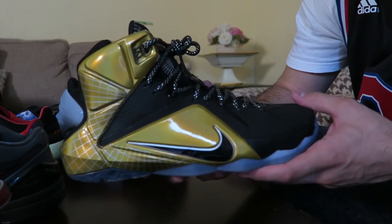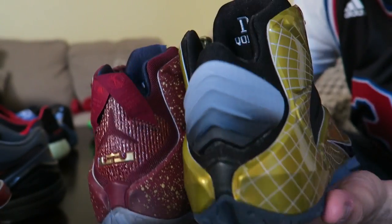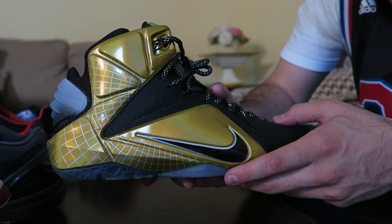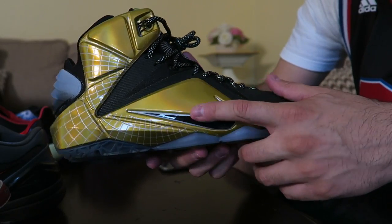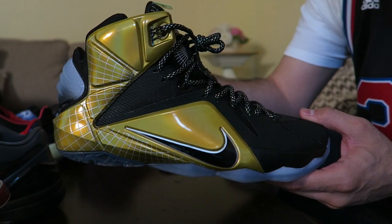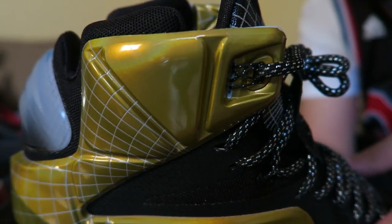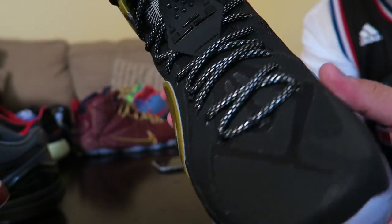Next up — another LeBron 12, but this time it's the All-Star edition. The difference is in the back — this one has a vent-style detail instead of the pull tab — and the tongue design is different. I was going to go with an Air Mag theme but it just didn't look right with the options they offered. So I saw this yellow-gold posit and I was like, 'yo, that kind of looks gold.' So what I went with is the Grammy Night model that LeBron wore — a PE that's never going to release. I did it on my LeBron 12 and it came out super close, basically looking gold.